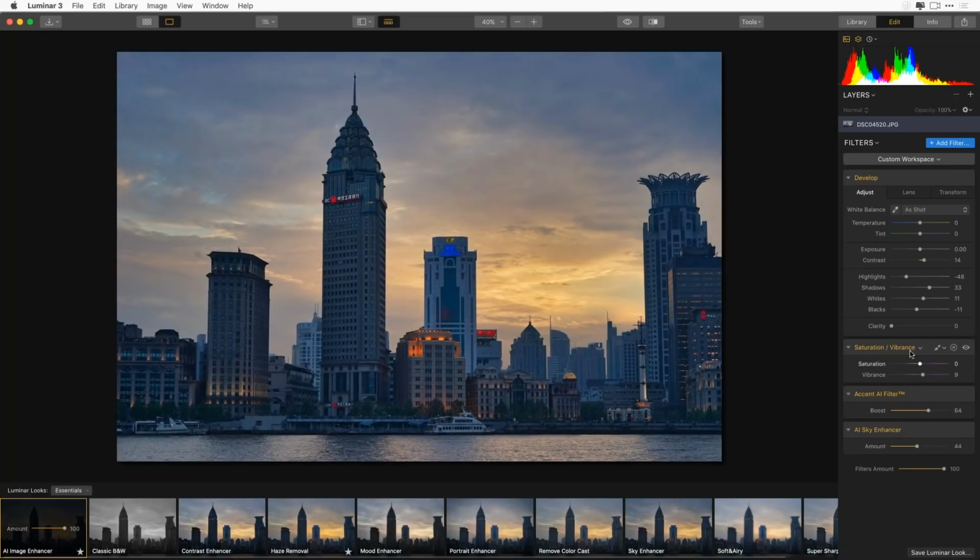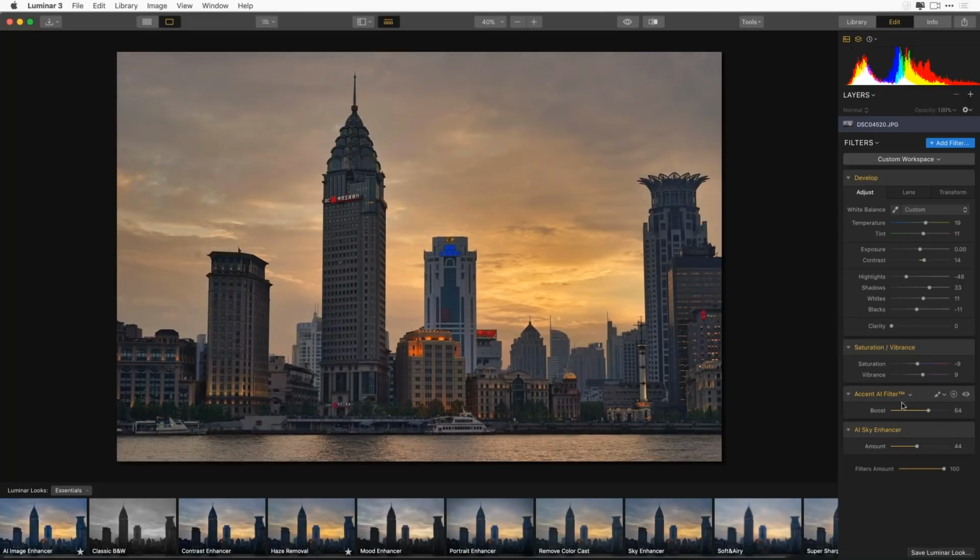So if I like this image, but I think, you know what, I think it's a little bit too blue, I could either go here with the eyedropper and try to select something that should be neutral white to white balance this image. I think it went a little bit extreme here, but you can see very easily I can readjust this slider so that I can control the amount of blue in this image or the amount of gold in the sunset. So all of my sliders are live, and I can go ahead and tweak this image to enhance it the way I like it. And I think it's pretty good to start with.